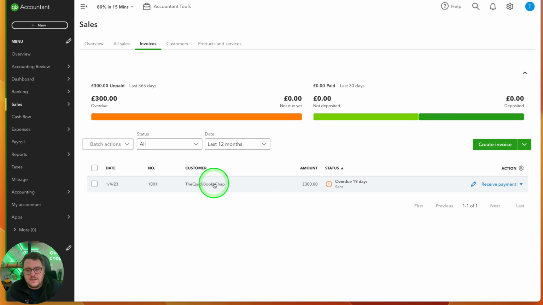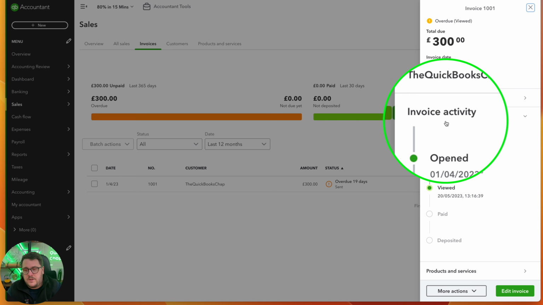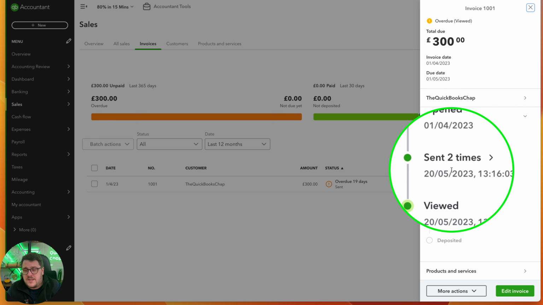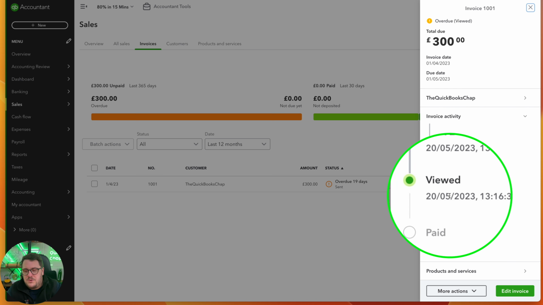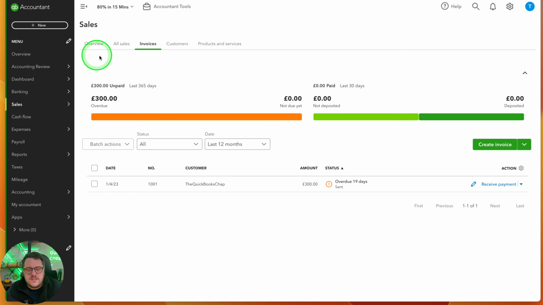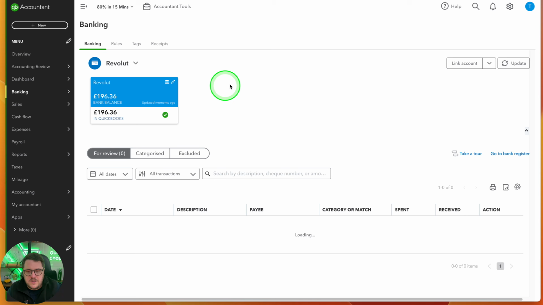then if I go back to my invoice, look at the transaction, notice some activities updated. It was opened, it was sent 2 times, and it was even viewed. So we get to see the exact timeline of every single invoice, meaning we're in control of how our invoices are going directly within QuickBooks Online. Some bonus tips, we looked about how to interact with the banking and how to get that information in there. If you want to record expenses elsewhere, maybe cash for example, just use the mobile app.